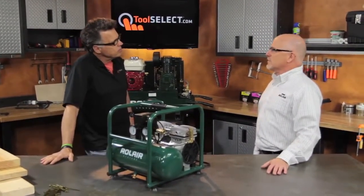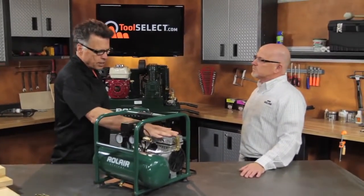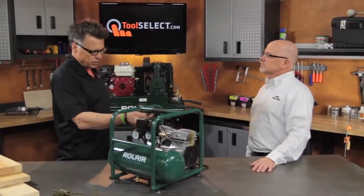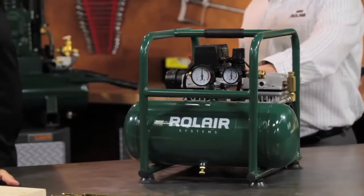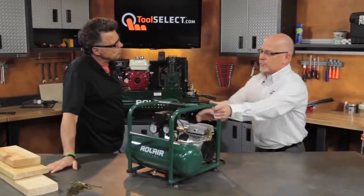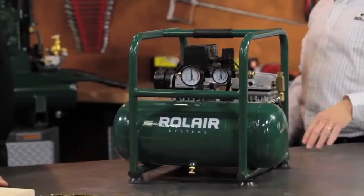It's ideal for that. Okay, and let's talk about the fact that it's oilless. What is that as a differentiator in a buying decision? Because some have oil, some are oilless. Well, the nice thing about it, oilless, is that it's maintenance free. You take it out of the box, you plug it in, you don't have to check the oil. If it runs on an angle, some guys like to put it on the roof. You don't have to worry about it running out of oil for that purpose.